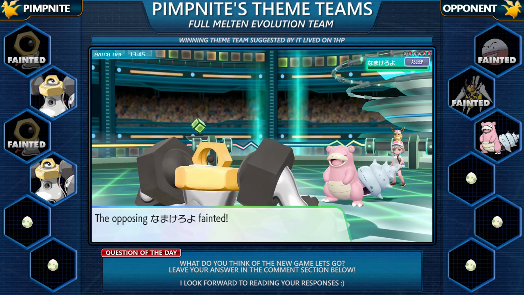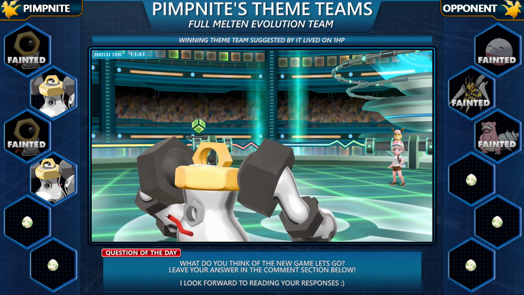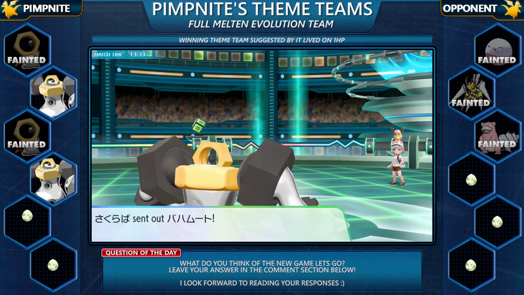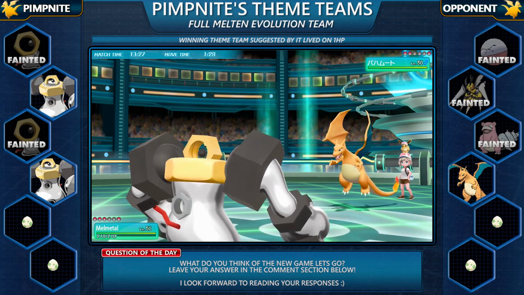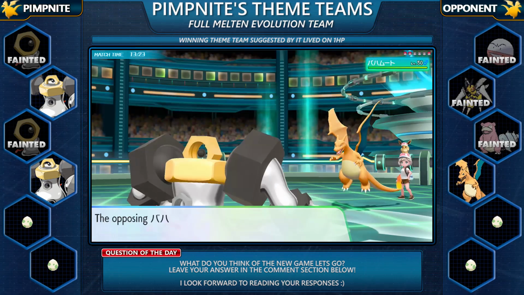Now, this was a special Melmetal set. It actually gets Thunderbolt, which is nice. It gets Flash Cannon, which is pretty cool. It gets Hyper Beam. It's kind of bad on this one. So obviously I put this one in Special Attack. That's pretty much it. Okay, so my worst fear is the Charizard here. I versed Charizard Ys, Xs, Zs, A, B, C, 1, 2, 3s.